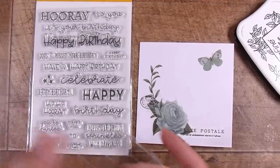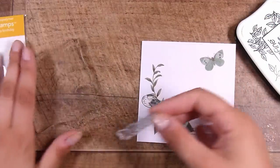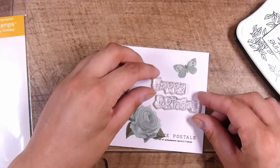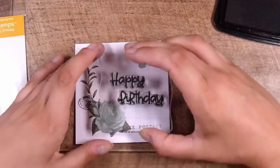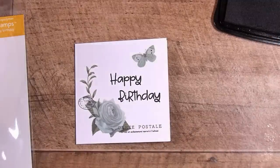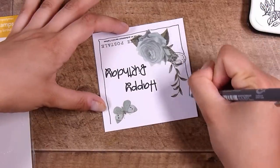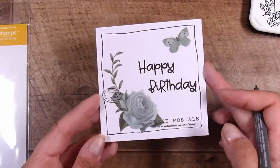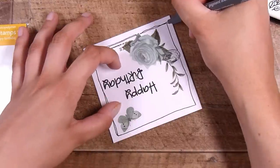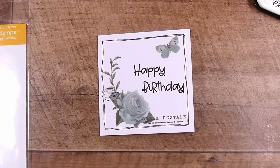Now we have built up a little cluster down in the bottom left-hand corner and then a little butterfly up in the top right. I'm going to use some stamps for the sentiments today since there are no sentiments included in the washi tape stickers. I'm using the Happy Birthday stamps by Doodlebug Designs, keeping it really simple. Then I'm drawing some black squiggly lines around the outside with a black fine liner — squiggly on purpose so I don't have to worry about finding a straight edge — going around the outside leaving a gorgeous border.